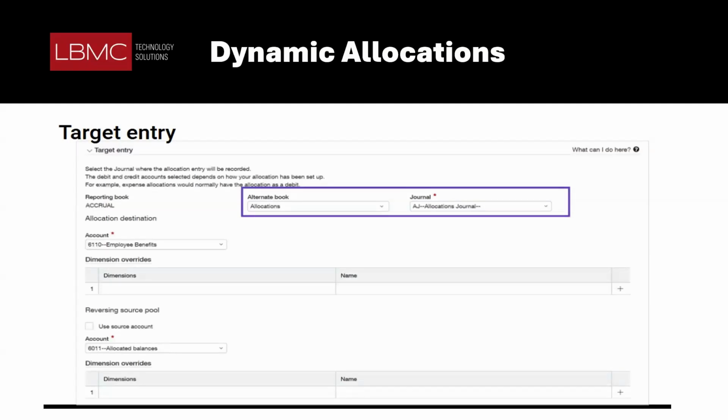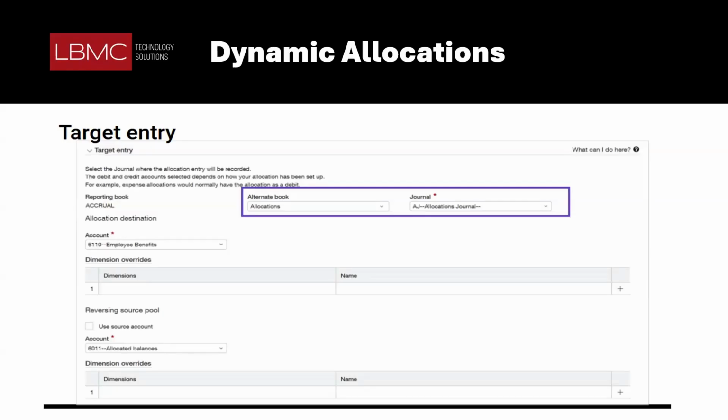And also, you can say what account those allocations are coming from. You also have your reversing source pool. So if you want within your allocations to keep those GL balances intact, or if you want those to reverse out of your source account for allocations within your other departments. So if you have your credit accounts and you have your debits that you're pulling out from, you can tell the system to use that source account that you identified, or if there's another account that you want those allocations to come out of, this is where you will put that account to be reflected when you do that transaction.